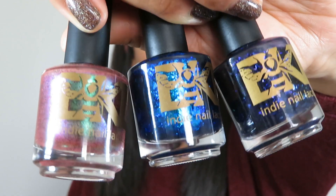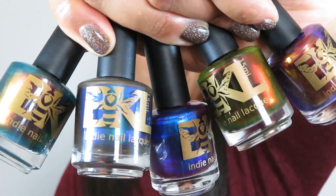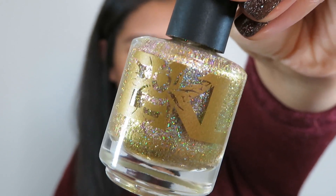This gorgeous 9-piece collection is going to be available starting on October 29th at 7pm Eastern Time. We have a beautiful variety of finishes in this collection: three fun flaky polishes, five beautiful shifting shimmers, and an incredible hollow glitter. The maker Sarah is also bringing back some respawns this month, with several mysteries as well as some brand new fall scents. We have nine gorgeous polishes to look at today, so let's get into the swatches.